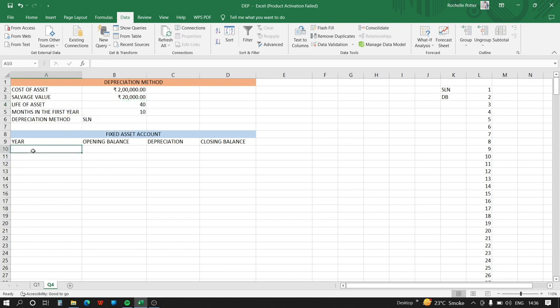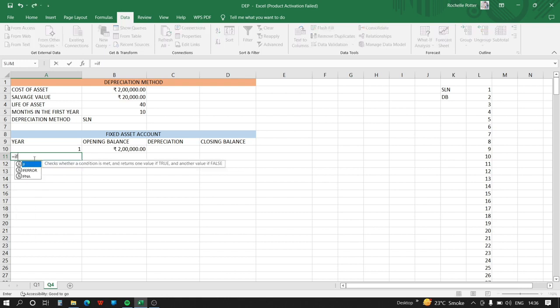Yeah. So now here the first year will be the same, the opening balance will be equal to cost of asset, and now the function from the second year, we have to apply the IF function also. So be very careful. If month of the year, I will first fix this value, is less than 12, and again if A10 is less than B4 plus 1, here we'll fix this B4 as it's going to be the same in the whole table, B4 plus 1, then it will be A10 plus 1 or else empty cells.